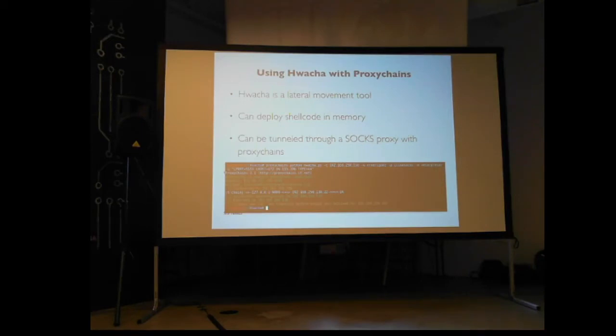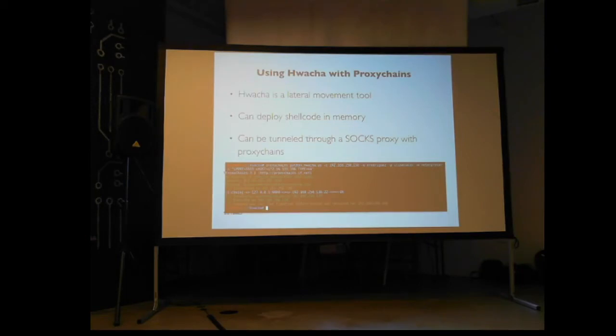So we tunnel it through, and we see this S-chain in the white there. It's letting us know that we're going through the proxychains-defined SOCKS proxy. If you can't read it, it says S-chain 127.0.0.1:9000. That's our local listening SOCKS proxy. And then it's going to 192.168.250.138, which was our remote host that we identified through pivoting. So we come here and we get a shell.